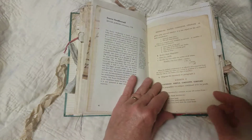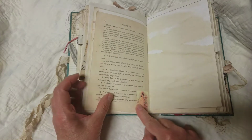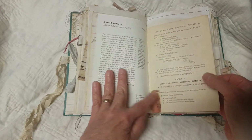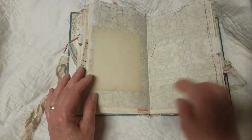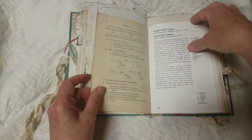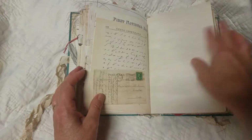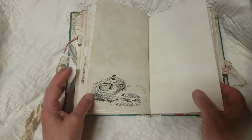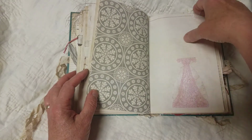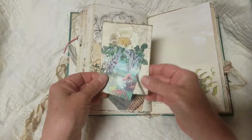Some more of the diagramming. Had a little bit of a tear on this sheet, so I used some of my Victorian Lady washi tape to kind of repair that, give it some strength. Some more writing space. Some more birds. Beautiful little dress that I collaged on there. A little corner pocket with some more journaling cards.